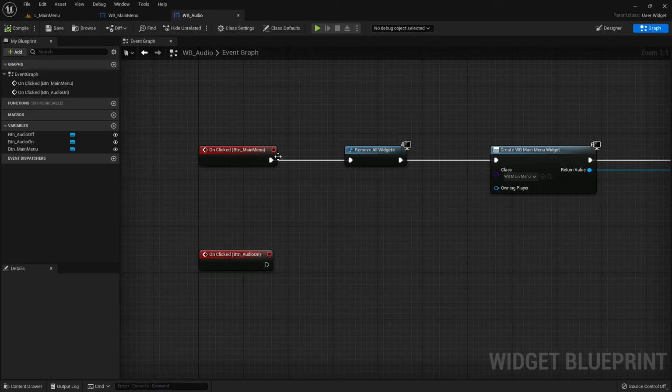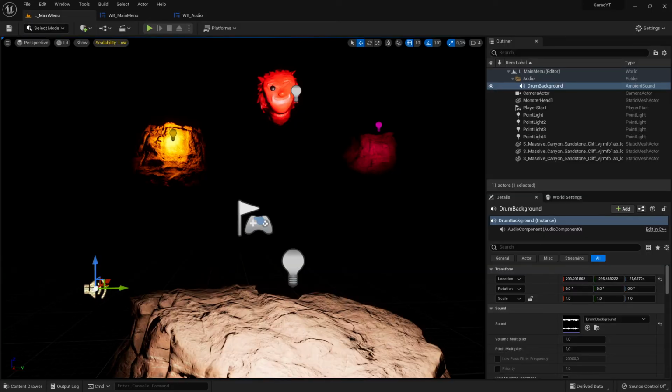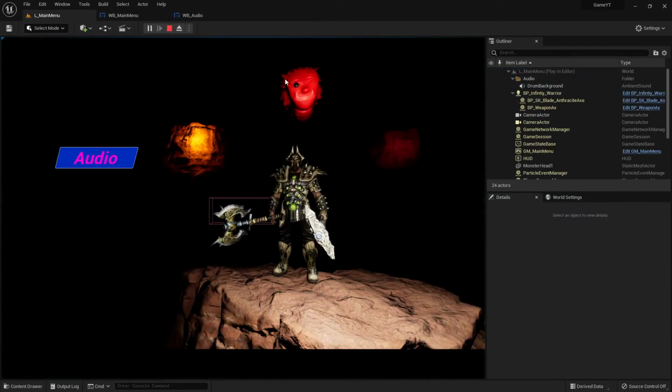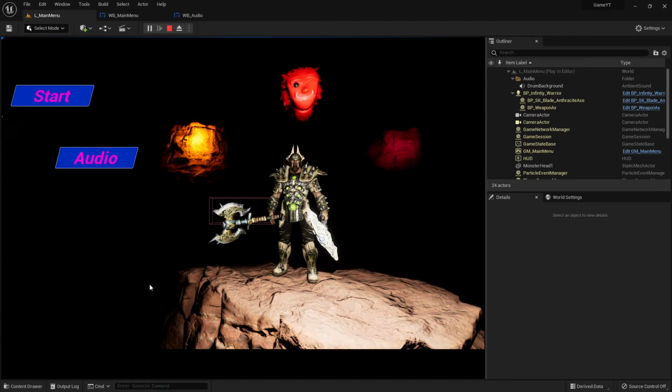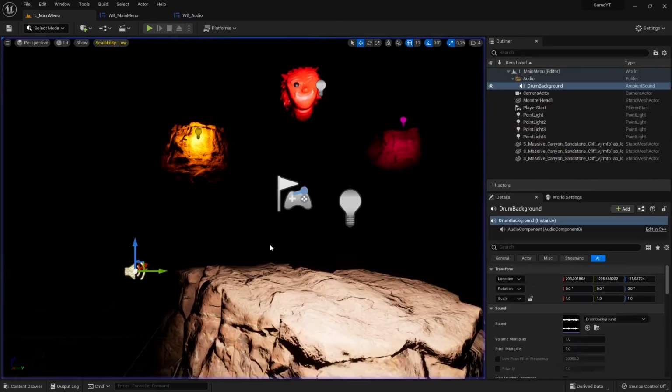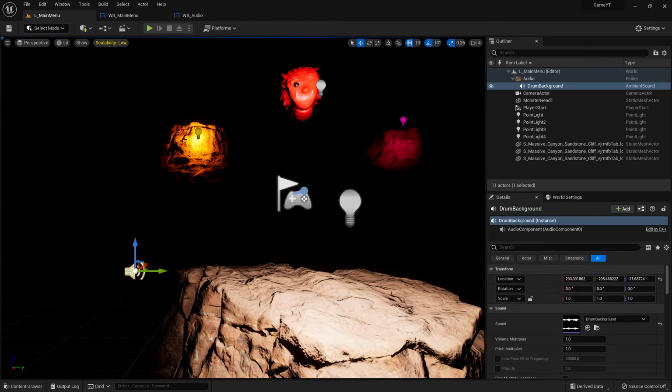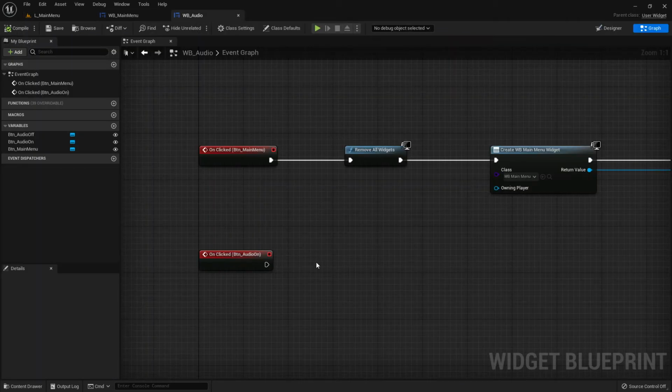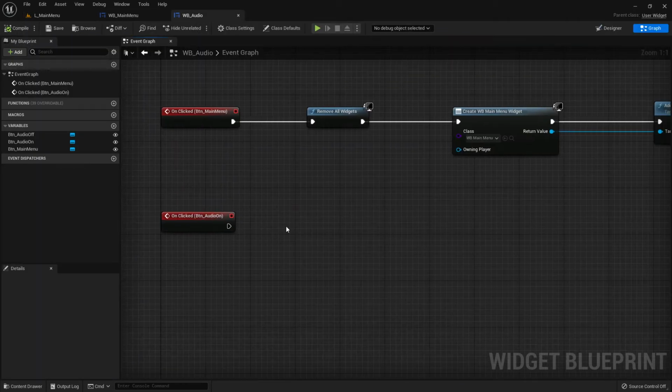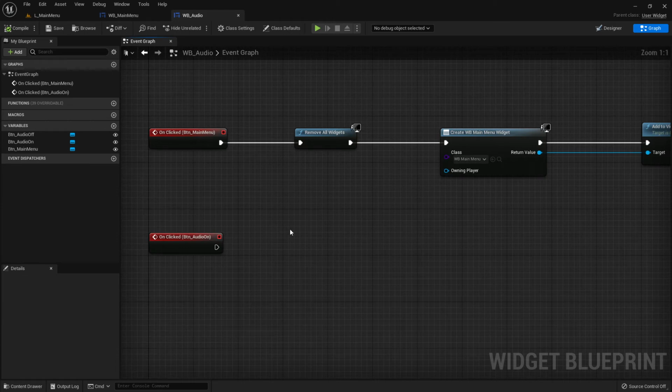And I will activate this one and deactivate this one. So I go here, and first of all, I need again access to this one here, which I want to activate. When I started, you already hear this audio in the background of the scene, right? And this one I just want to activate and deactivate. And this is always done with a reference. We know it. It means we have to use get all actors of class, and then we can activate and deactivate.